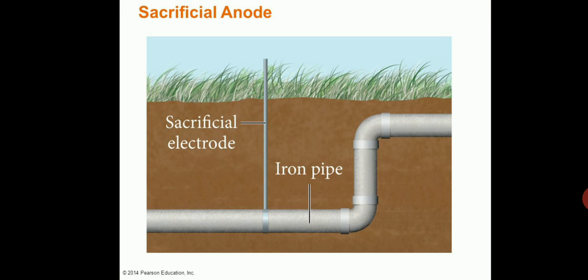One more example here. See, an iron pipeline is buried underground. So how can it be protected? Because in the soil also there will be lower oxygen concentration, because of which corrosion occurs. To minimize that, sacrificial anodes, any other active metal, are connected to the iron pipe, and the active metal undergoes corrosion, and hence this iron pipe is protected.